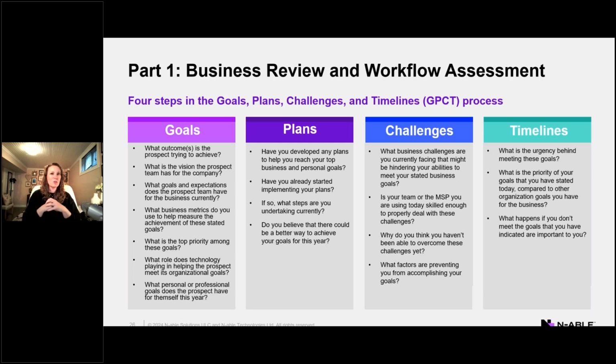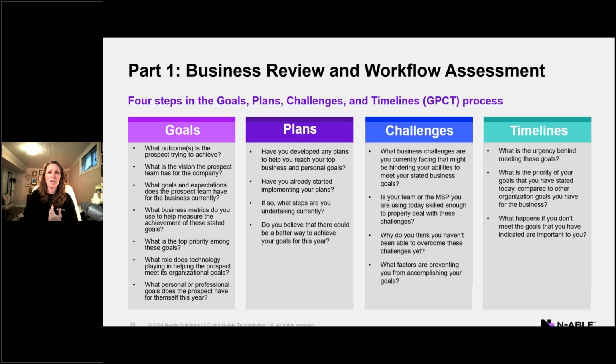You are then free to amend that workbook in any way that makes the most sense for you. Because as you start working through this, especially for those that maybe aren't doing an assessment or aren't charging for your assessment, as you get going with this, you're going to begin to refine your process. So this is just meant to give you that jumping off point if this is something that you're not used to doing today. So make sure that you download that workbook if that's something that you think you'll find valuable.